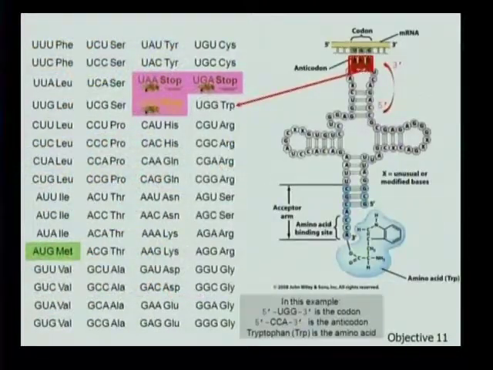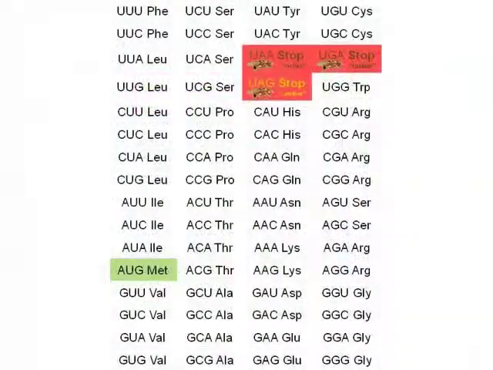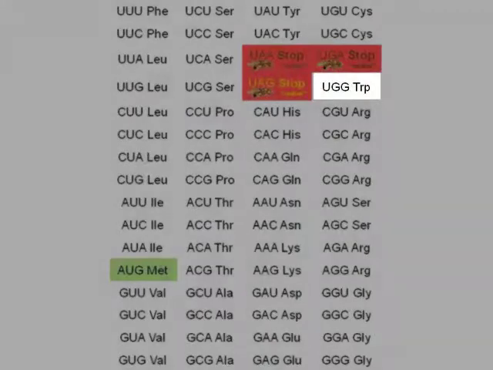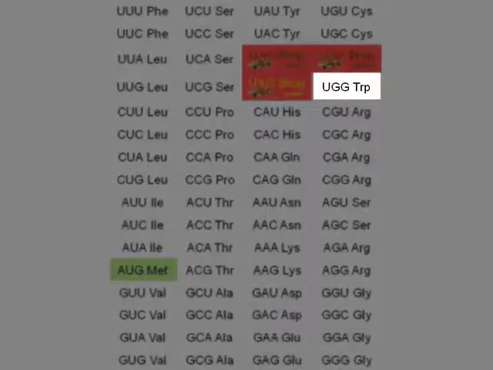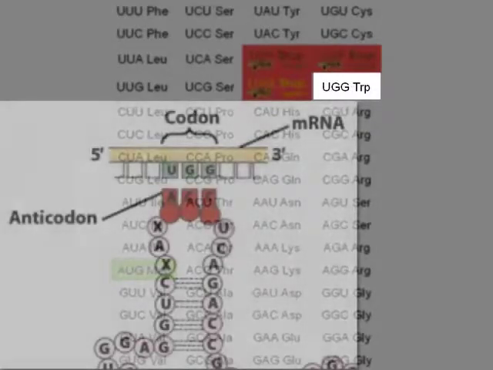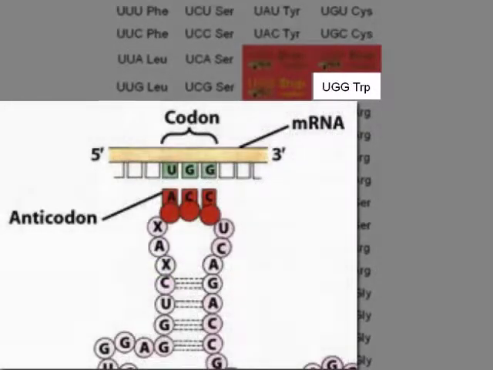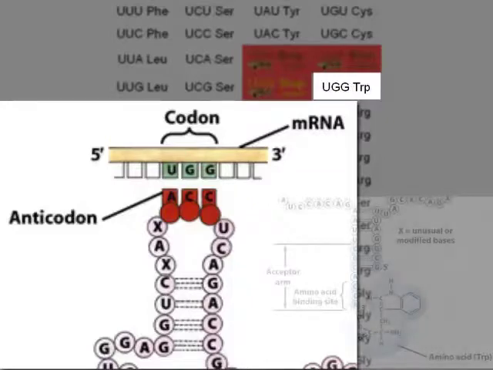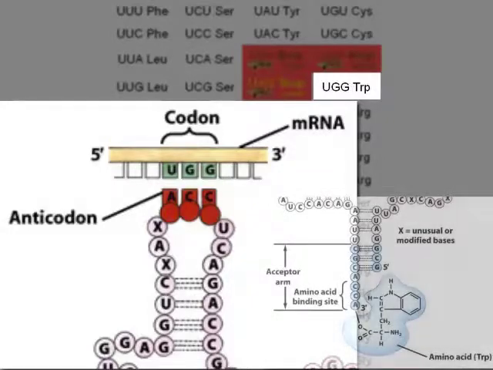In the example we're showing here, you have a codon table. We're going to show how to use this codon table. We have the codon UGG, remember still 5' to 3'. It matches the anticodon CCA, still reading 5' to 3'. So UGG is the codon which codes for tryptophan. This is the same example that we used earlier.